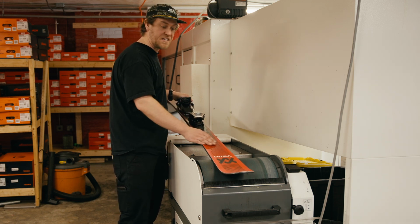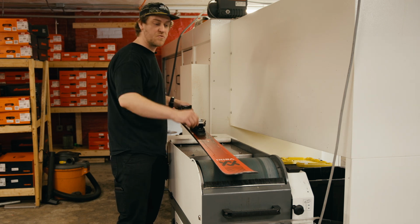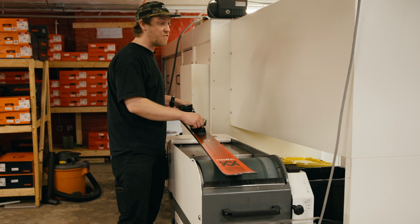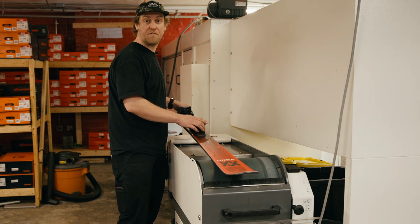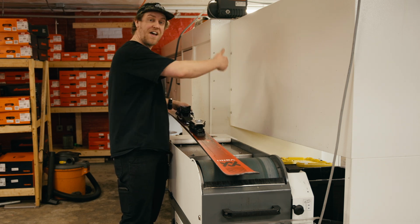When you picked up your skis, they looked really pretty. The rust was gone. The bases were smoothed out, but maybe they were really over beveled. And now on the hill, they really don't feel sharp at all. They feel maybe worse than when you brought them in the first place. That can happen right here on a belt. That cannot happen on a stone.